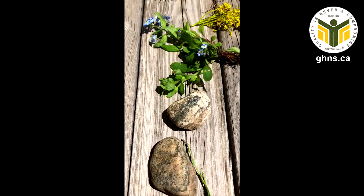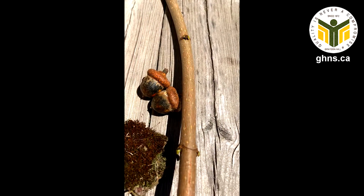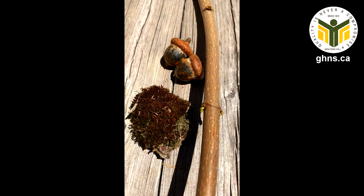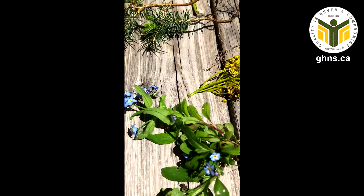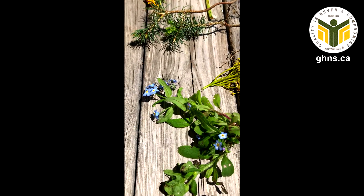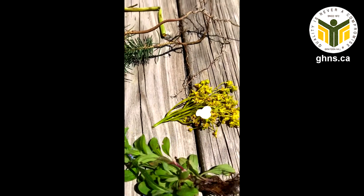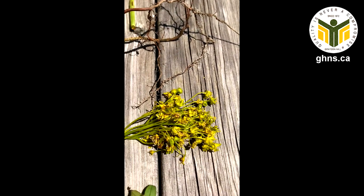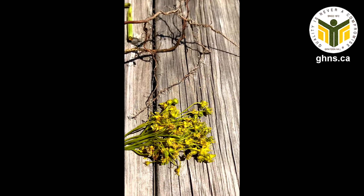Some pretty stones — I love stones. Some moss, and some really strange ones. I found some acorns that I don't think the squirrels got in the fall. I found some pretty little flowers that my neighbor was pulling out and I asked if I could have them. They're called forget-me-nots and I think I'm going to plant them in my garden. These are little buds — I'm not sure what they're called — but these are growing on a tree before the leaves start to come out.